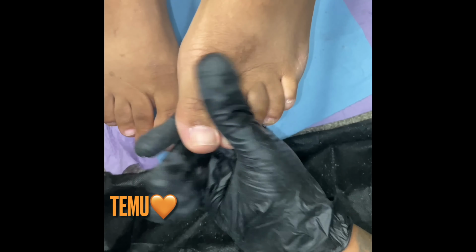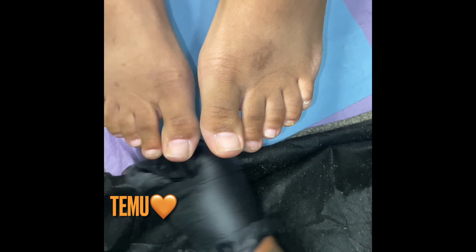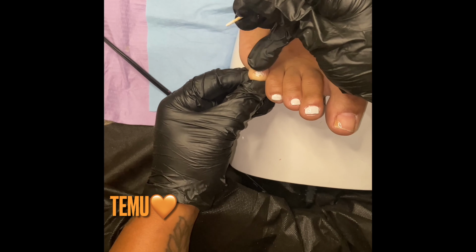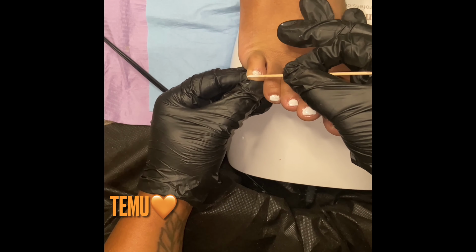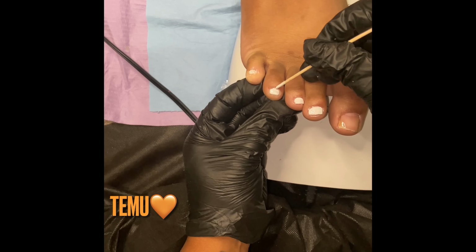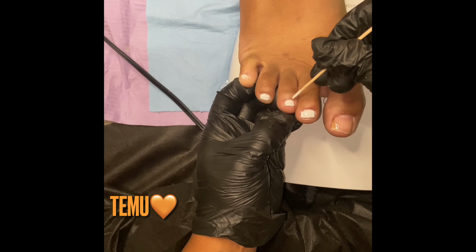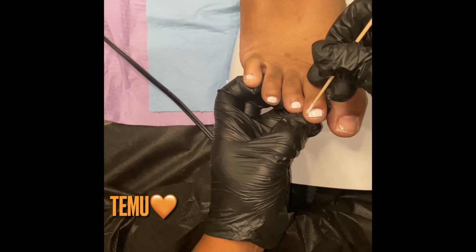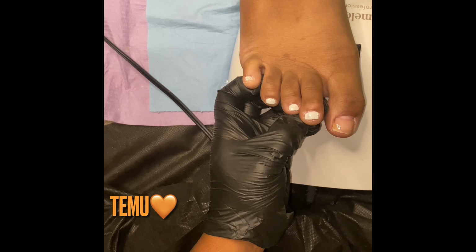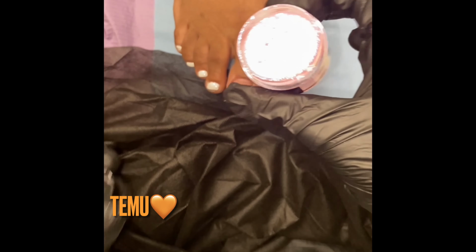So the next thing that you're going to see me do is use these handy dandy wooden sticks. I use these with everything. It's like Frank's hot sauce. If you know, you know. But what I'm saying is they work wonders in cleanup. So I did the best that I could with this polish. I did not show the process of painting them. My apologies. And now we're jumping into the acrylic.